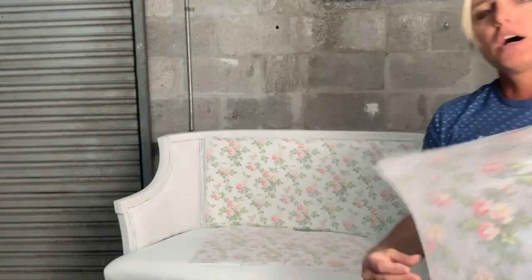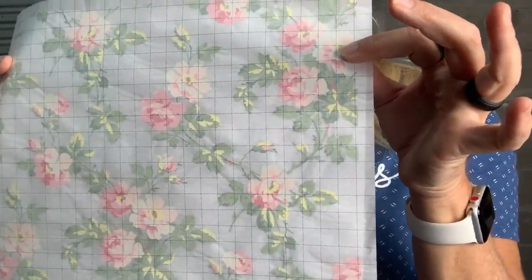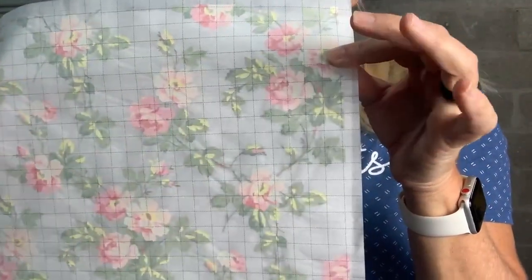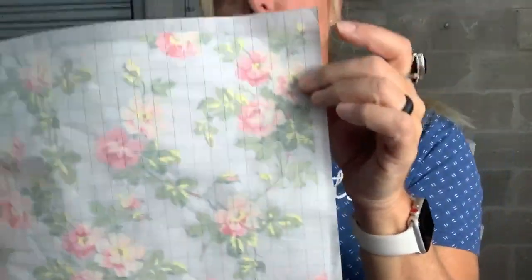What I do want to show you real quick is, let me grab one. On the back of it, there are grid lines. See the grid lines? These help you lay out and line up where you're going to put them.